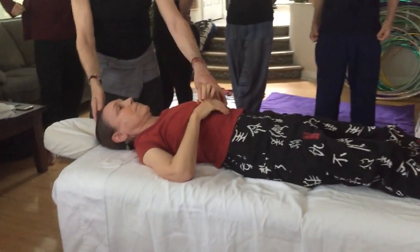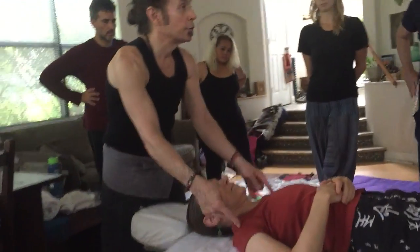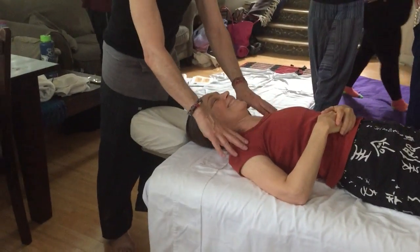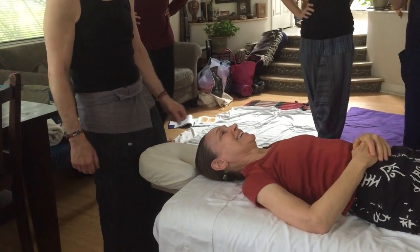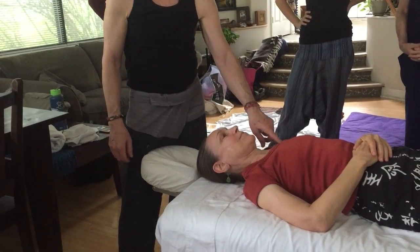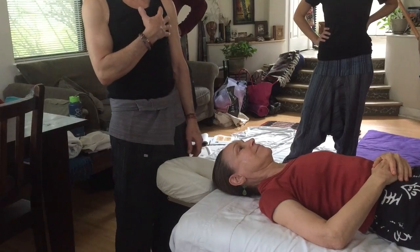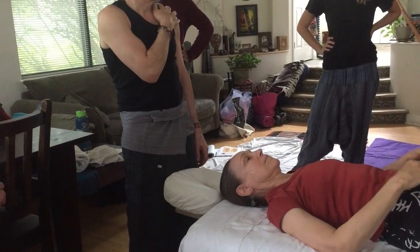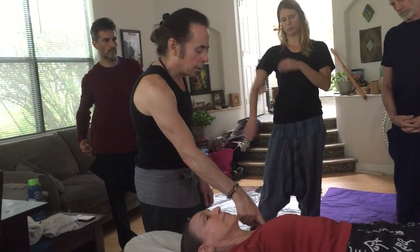On the table or the floor, when there's chronic holding — and you'll see that by the heads of the humerus turning inward, as we were discussing — the emphasis is on trying to bring some relief so that the shoulder can go back. Because when the shoulder goes back, it releases the restriction of both the anterior and posterior meridian. So there are a couple of things for chronic holding here.